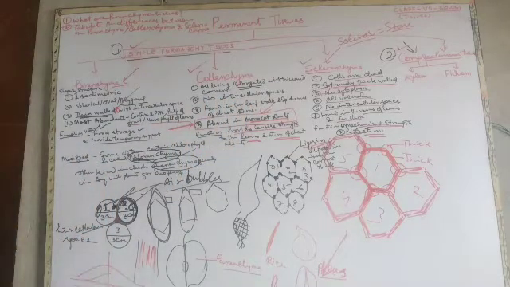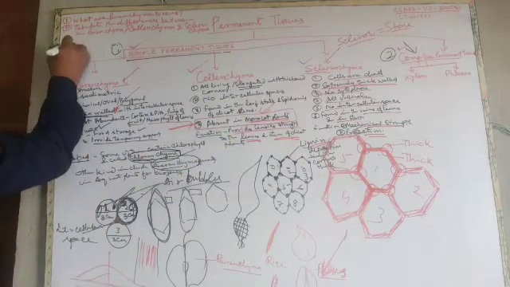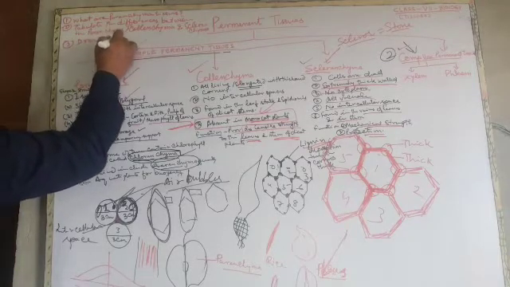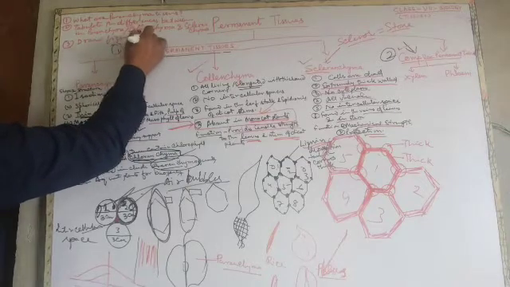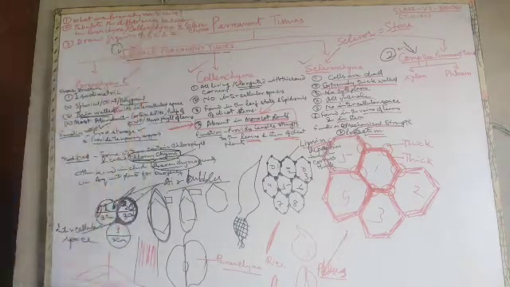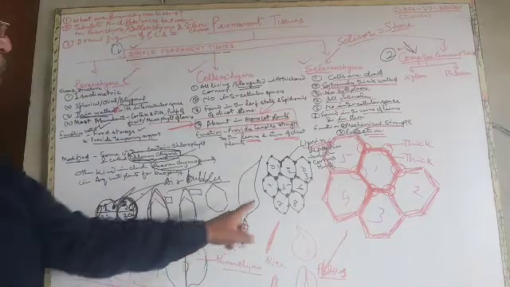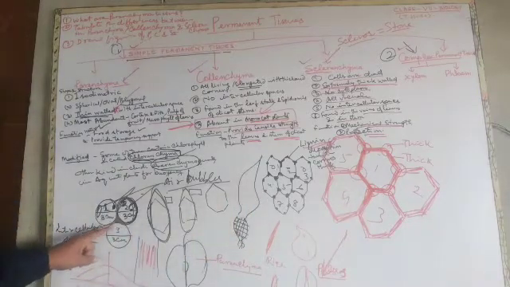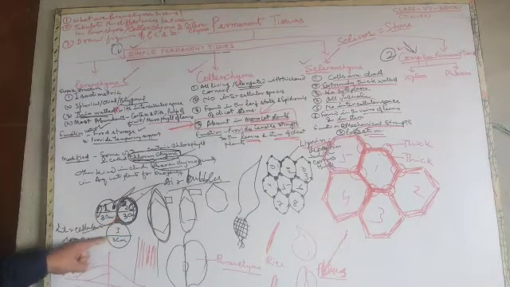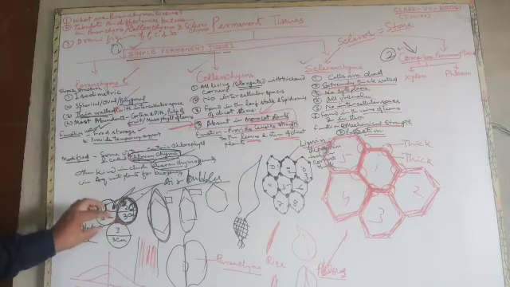Right? The third question is: draw figures of parenchyma, collenchyma and sclerenchyma, right? So figures I have told you. What you have to do? Same figure. You have to show these things prominently. This intercellular space you will show, thin cell wall you will show, full of cytoplasm you will show.